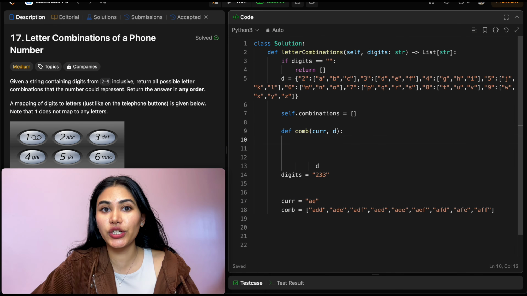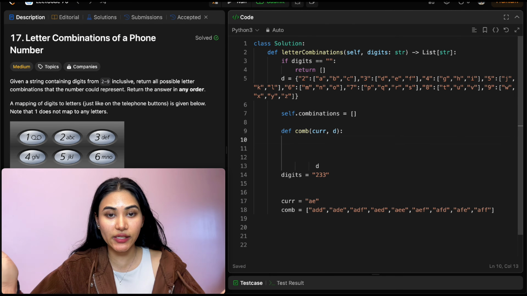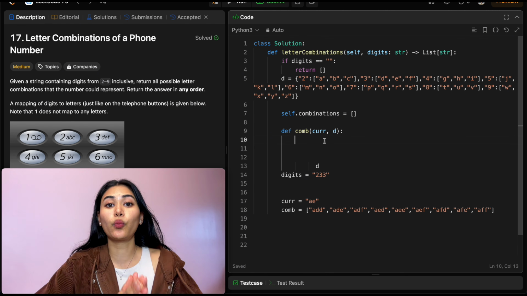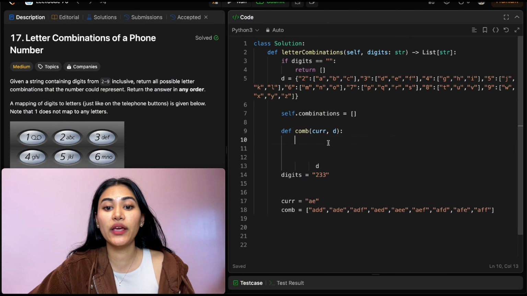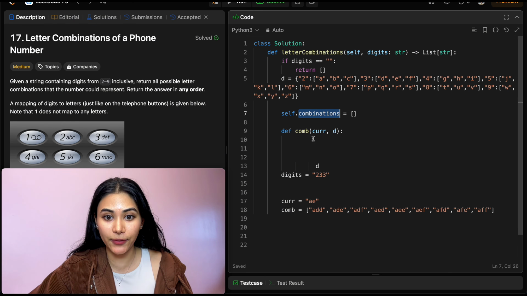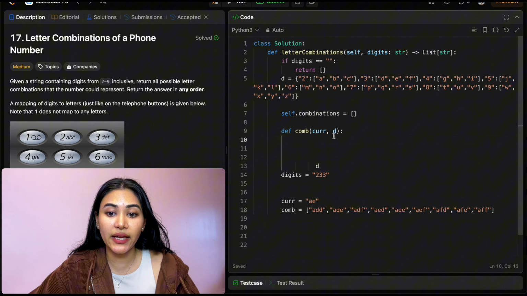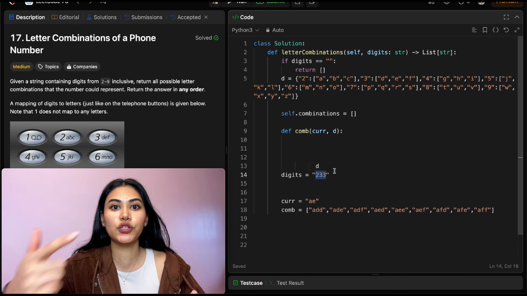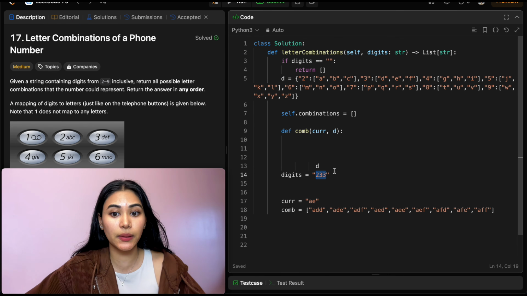Now with a recursive function, of course, there's the base case and the recursive case. For the base case, we want to see when we want to stop recursing. So when our current combination is complete and we can actually add it to our combinations array. That's going to happen if the index we are on is greater than the digits we have. There are no more other digits we need to go through, so our combination is complete.